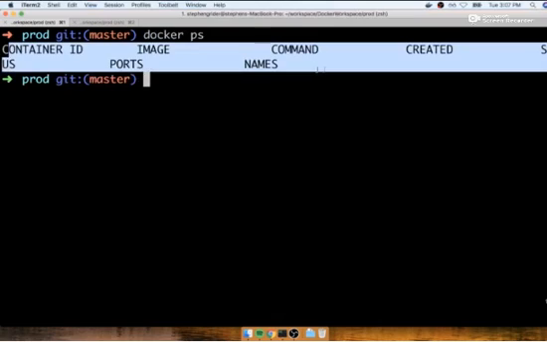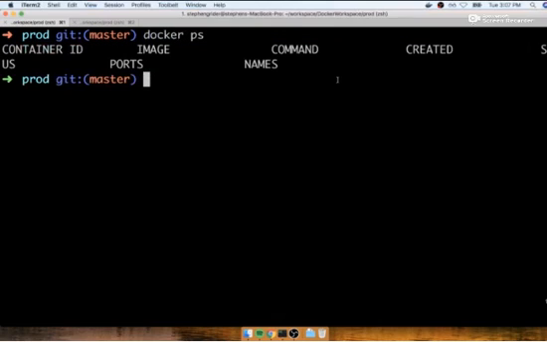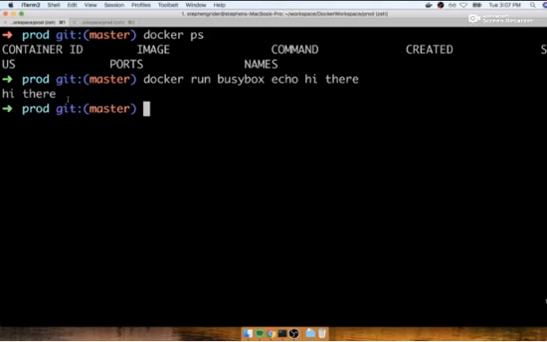When I run this command, you're going to see some headers for a table. At present, we have no containers running on our machine, so we have no entries inside this table. At this point, we've only been running images or creating containers that run very quickly and then immediately close down. For example, when we were running docker run busybox echo hi there, that container starts up and then almost immediately exits us back to the command line. So if we want docker ps to be meaningful at all, we have to have some container that is running for some longer amount of time.